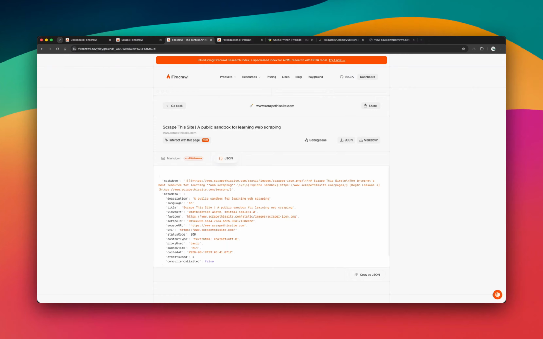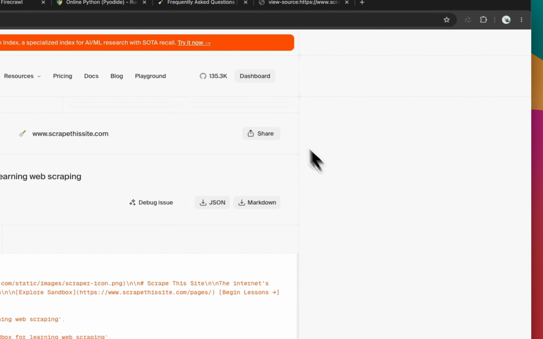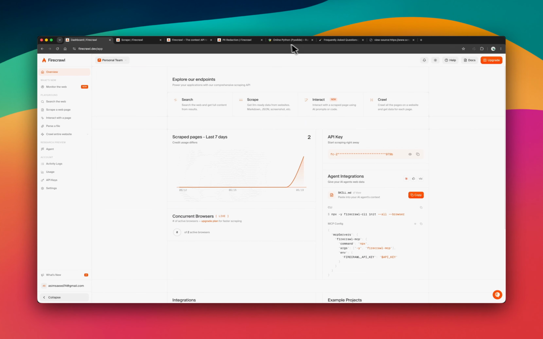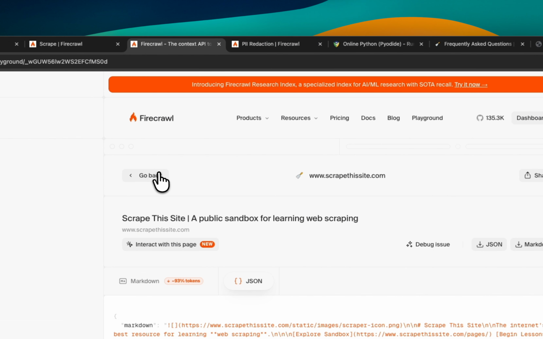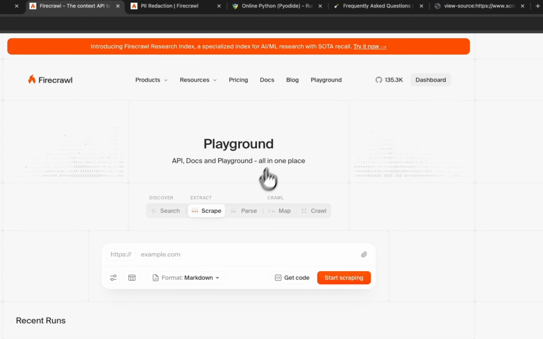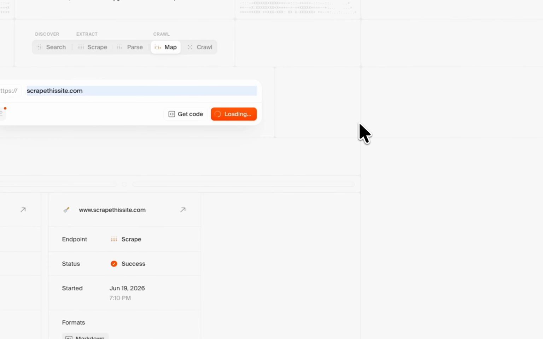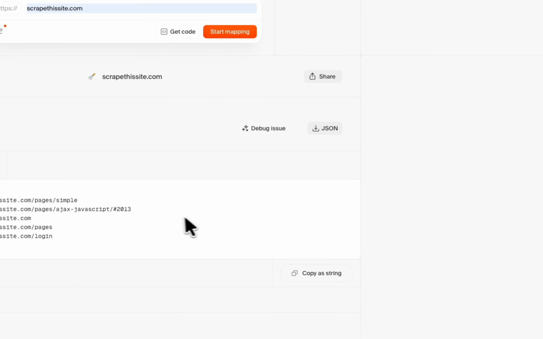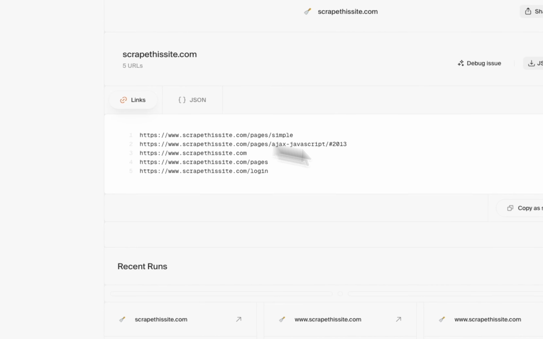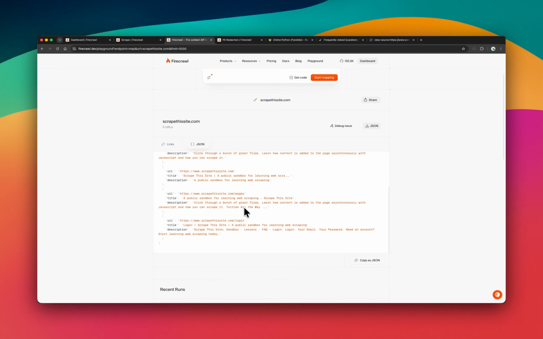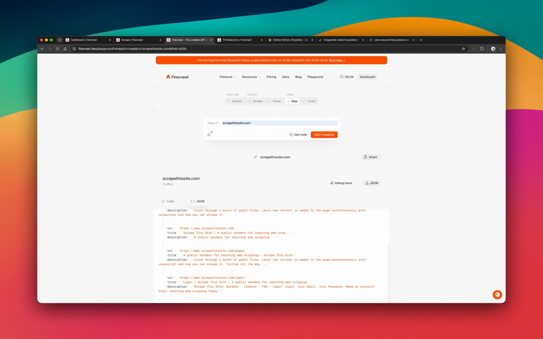And similarly, if we need to find the map of the website, I believe they are also providing that. I was looking here. Let me go back to their playground. This one, go back, and I believe this is the map. It attempts to output all website URLs in a few seconds. So let's try with this website again, scrapethissite.com, and let's check. Oh, here we go. This is pretty cool. It's able to find the map of the site, and this is the JSON edition. You can just copy paste it for your own information and anything you want to do.